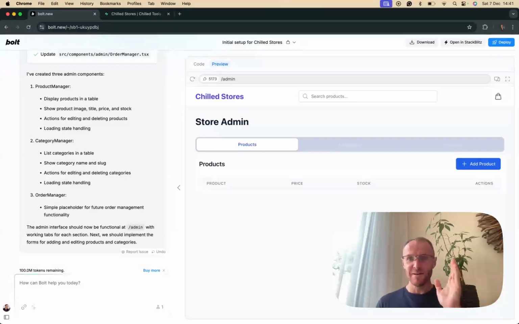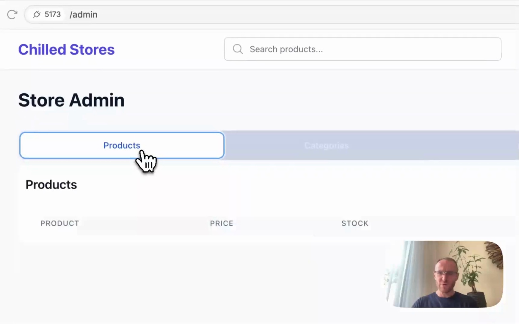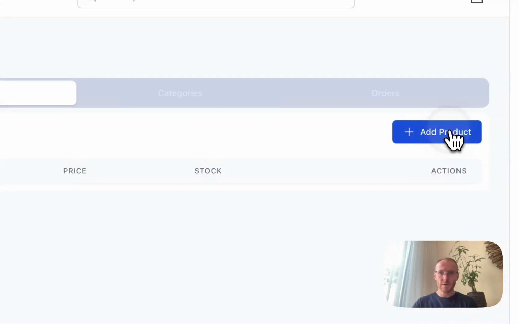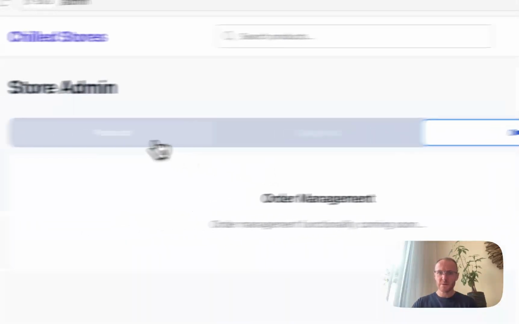This is obviously public facing. This is what I call public facing. So the main site is public facing, as in everything's available, but this should not be available. But let's have a quick look whilst we're here. So let's see products. Let's try and add a product. See what happens. I'm clicking add product. Nothing happens.